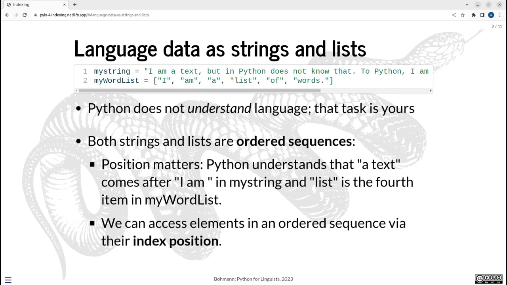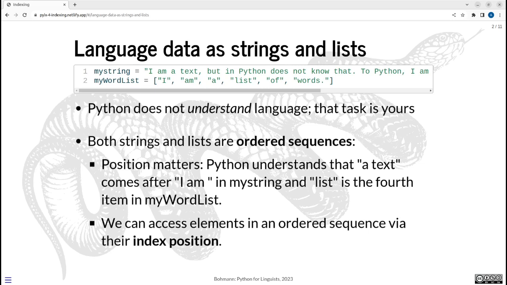Python doesn't understand what a text is, but it does understand that the sequence, the substring "a text", comes after "I am" in my string above. And it does understand that "list", the string list, is the fourth item in my word list above. These things are meaningful to Python, and that gives us something to work with.